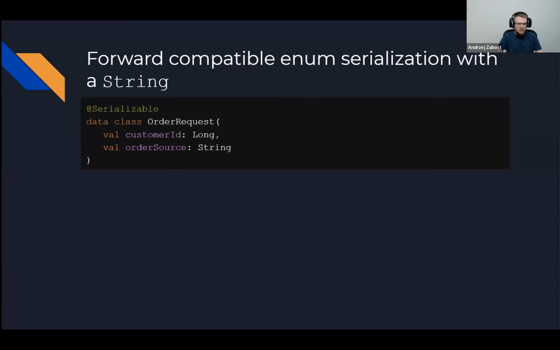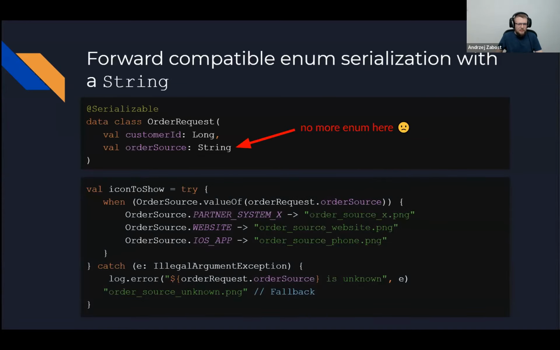It's not obvious anymore what kind of strings we expect here. So this is not really very well. The next problem is that whenever we want to use this property, we first need to find the matching enum value manually, like here.